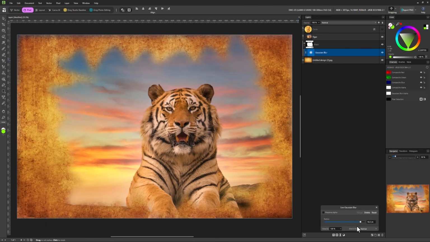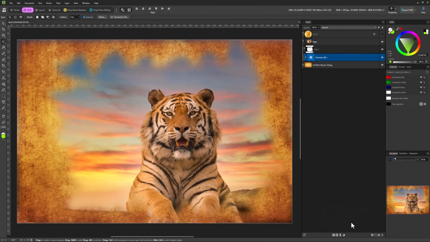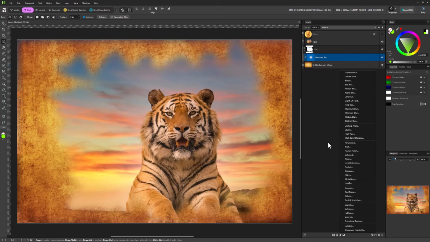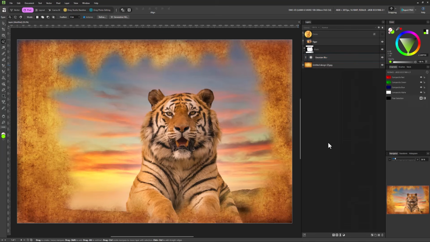So if we want to come back and adjust this later, it makes a lot of sense. Now, I'm not going to go over all the different filter options in this menu here because that's a different lesson, but just know applying filters like this using the layers menu, that's how you apply filters in a non-destructive way. Now, just like we have these filter layers, you also have some adjustment layers here.